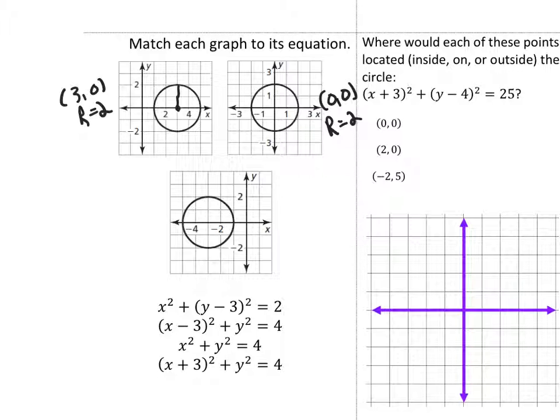And our last one over here looks like our center is (1, 2, 3), -3, 0, and our radius is 2. Now we have all the information we need. We just have to find which one of these numbers are plugged in correctly down below, and we can just draw lines to the matching ones.